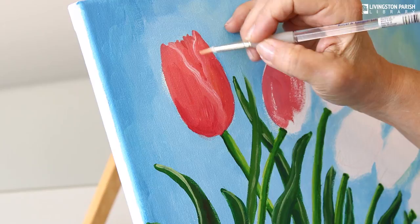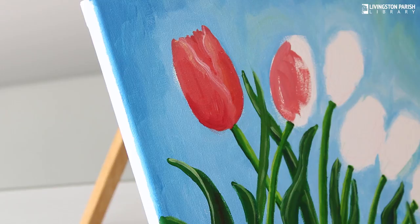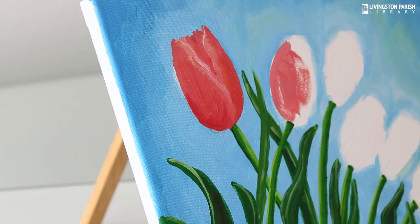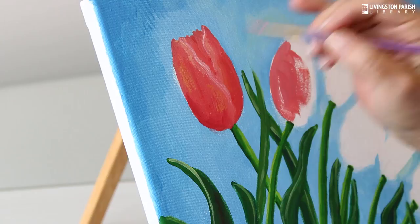Okay, I'm back painting now. I had a little brush issue, but now I'm better. And so I'm going back to kind of put a little volume into this tulip here. We're sticking with the same color scheme, and that's carmine with white and a little bit of yellow. And I really like adding some flashes of yellow. When you're up close to it, it looks like you've done a lot. But when you back away, it's like, oh, that's just enough to make that look nice and peachy colored, which is what we're going for here.